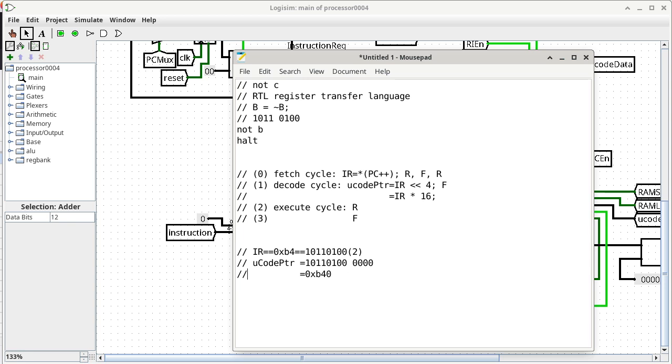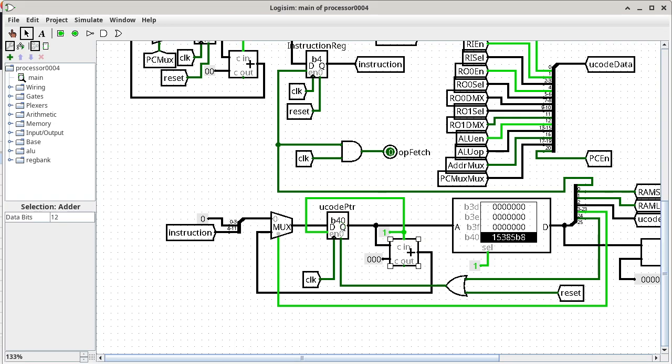The decode cycle can be described as changing the microcode pointer so that it is the instruction register left shifted by 4 bits, which is exactly the same thing as multiplying it by 16. Are we good so far with the decode cycle? The first step is, go to the library and fetch me one page of a manual teaching me how to do something. That's just walking to the library, going through the aisle, finding the book, making a photocopy, and bringing me back that one page. That's the fetch cycle. The decode cycle is me looking at that page and going, okay, I know how to configure the processor now, tweak this, do this over here, and so on. That's the decode cycle.